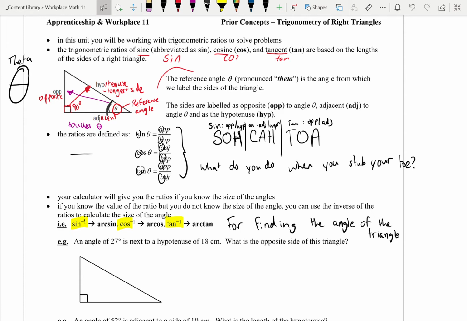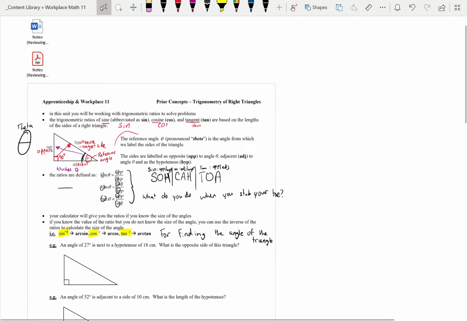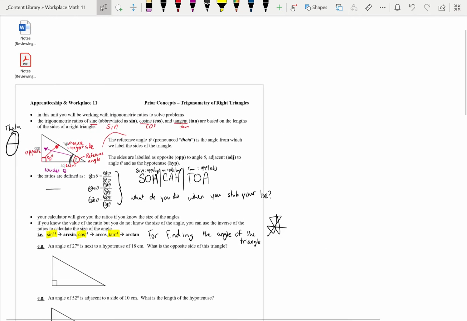So the way you can remember this, if you're solving for a side, you can use sine, cos, or tan, depending on which one. And if you have to find the angle, you have to use inverse sine or inverse cos or inverse tan, depending on what you have. So to go through a couple of problems, one thing, this comes up at least once every year.